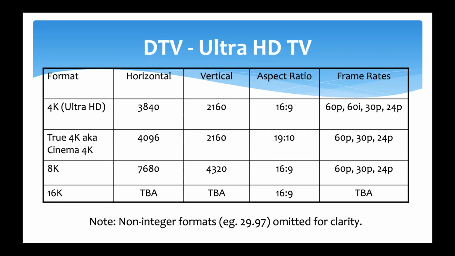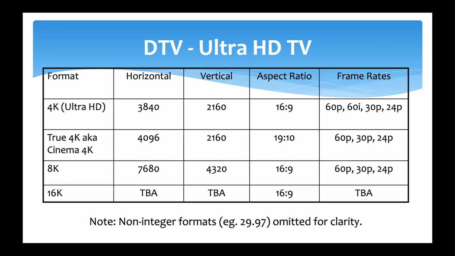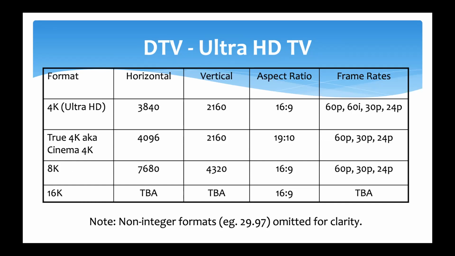4K preserves the interlace as well in video format, 3840 by 2160. So these are all the numbers. And the reason this chart is here is just so you can have the numbers as a reference. So remembering that true 4K is, oh, here it is, sorry, 4096 by 2160. That is actually 4K, sometimes called cinema 4K.